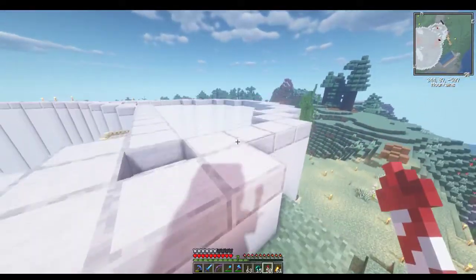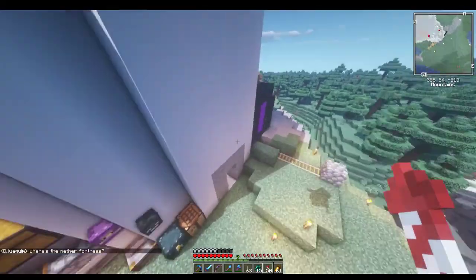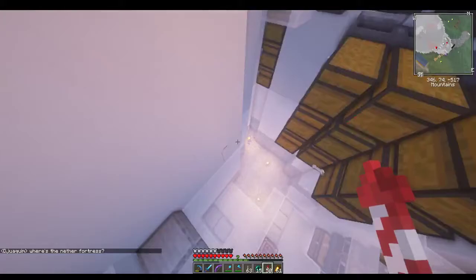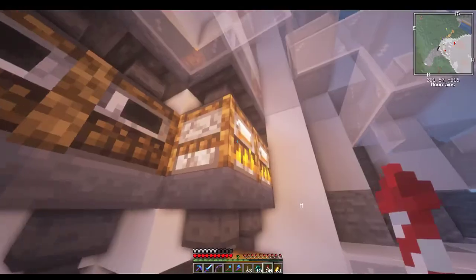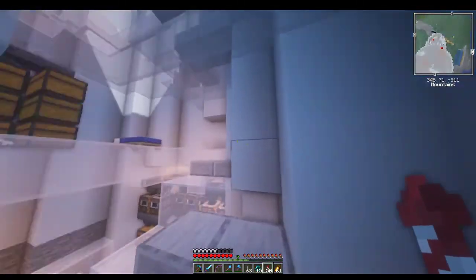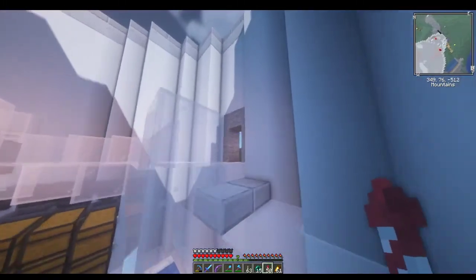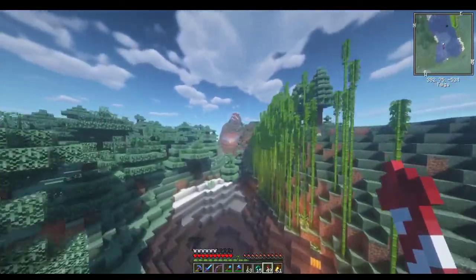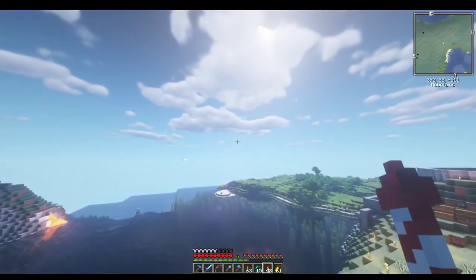I may come back and do something with it now that I actually have things, but the most I put here was a fish farm, an automatic AFK fish farm, as well as an automatic kelp farm and smelter, so I could get some dried kelp. But it's not very good. So that's about it for this. I made a little bamboo cliff here because I thought it looked nice. But that's about it, all that I've done in this area.